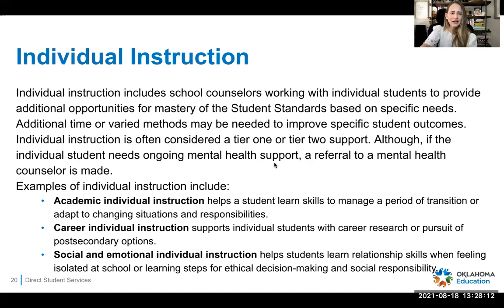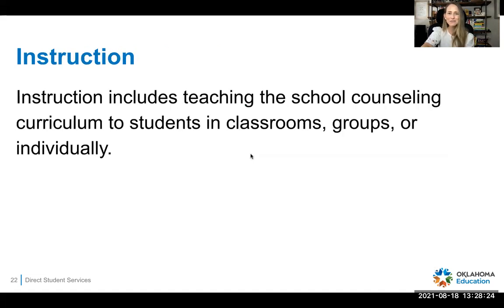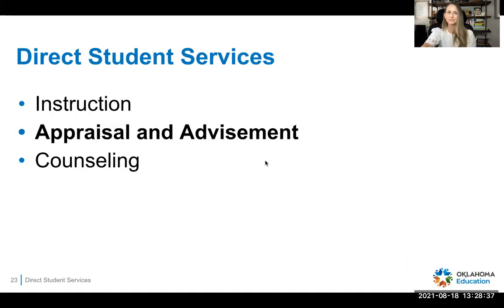All right. So here is what academic individual instruction might look like, career individual instruction, and social emotional individual instruction might look like. All right. Let's keep going. So again, this is just a summary. Instruction just includes that teaching of the school counseling curriculum to students in classrooms, groups, or individually. Now let's dive into appraisal and advisement.